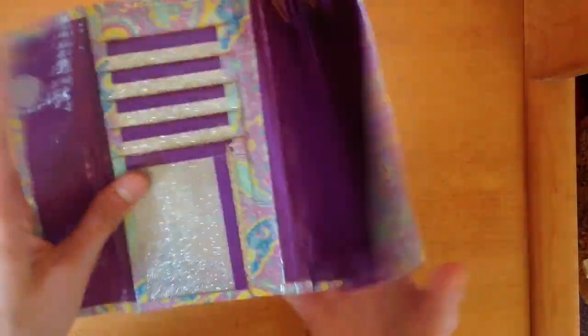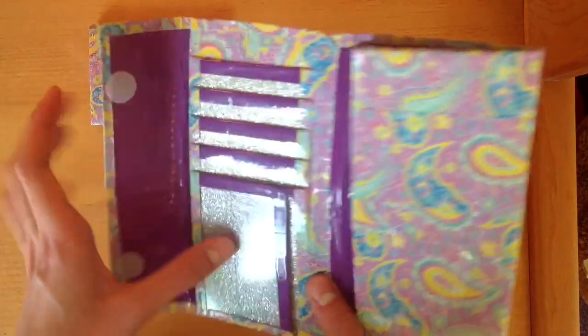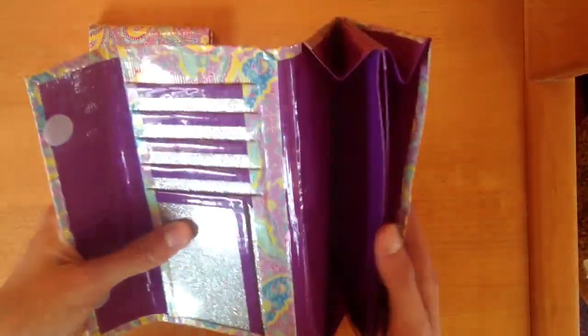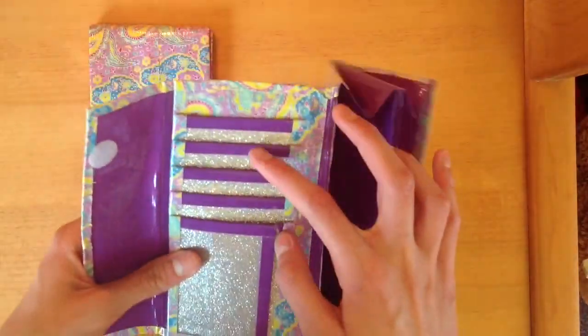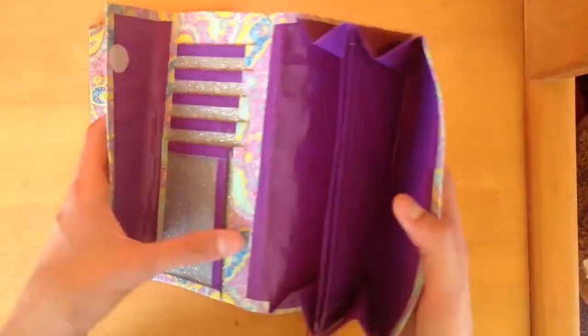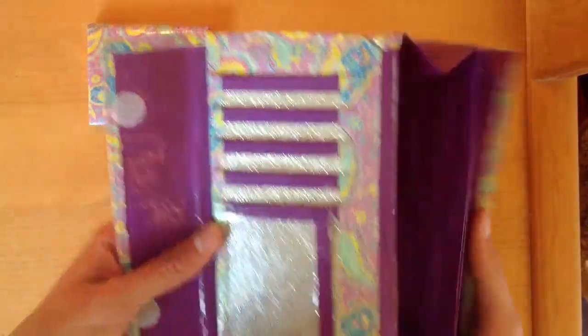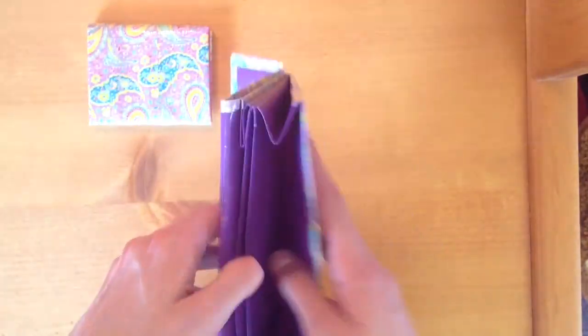It is really purple because purple is my favorite color, and I did glitter pockets because I love the glitter tape, and I just love the color combination. I think it's my own color combination. I've never seen it before, but I love it. And trims are clear taped. I'm probably gonna make myself a new personal wallet with this same color combination because I love it.